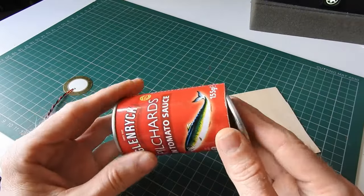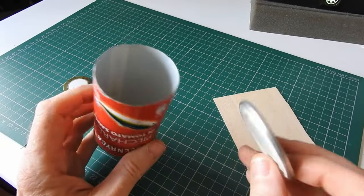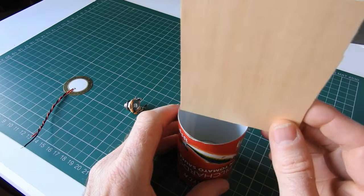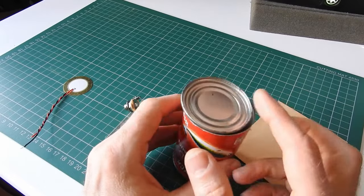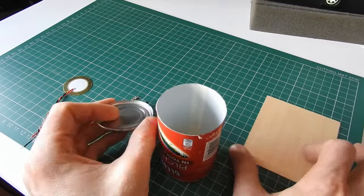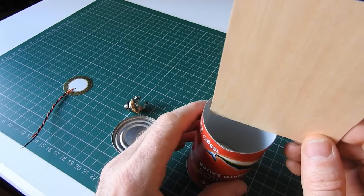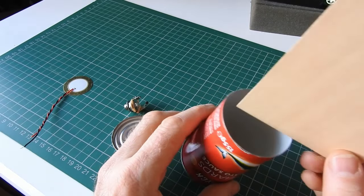Right, so I've removed the base from the pilchard can and we've cleaned it out and I've consumed the contents. Now, the next thing to do is to cut this board down to size so that we can slide this in here. You may have noticed that I've cut the base off this can and I used the tin opener to cut along the side rather than on the top. This was so that once this board is cut to size, I can easily slide this inside. And hopefully if I cut it to the right width, it will neatly contact the sides of the can and give us a good transfer of the vibrations.